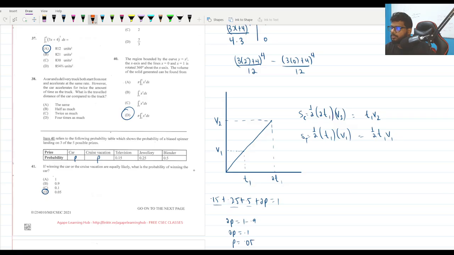Distance traveled, it is going to be twice as much, I assume. I don't want to spend too much time and take up all the time, but I'm going to assume this is going to be twice as much. I will work on this and I will put up a short video explaining number 38 once I get through with it. I have to think about it a little more. But 38 minutes on a paper 2 is not bad at all.